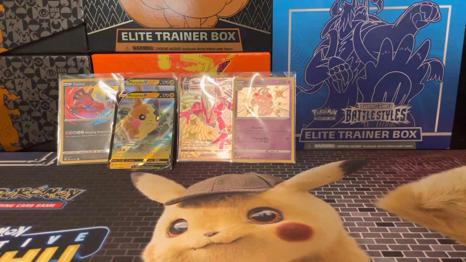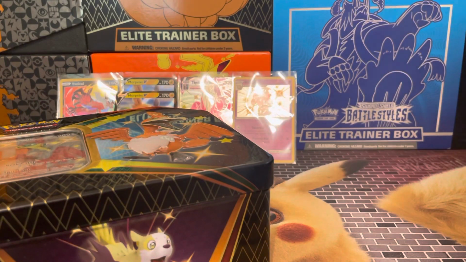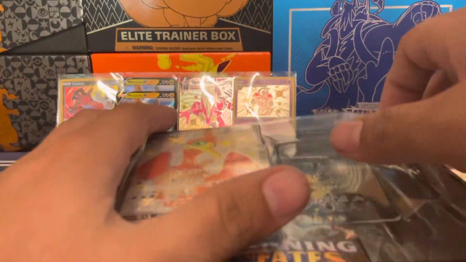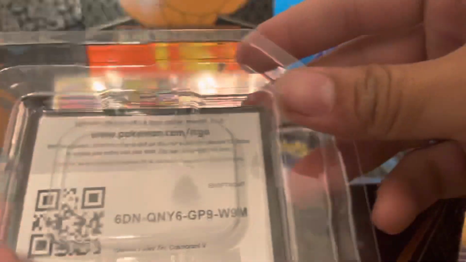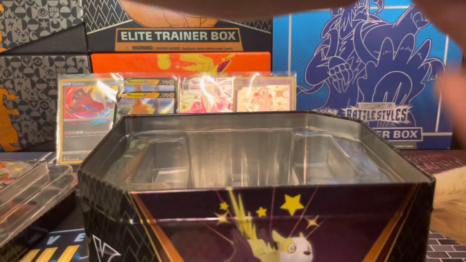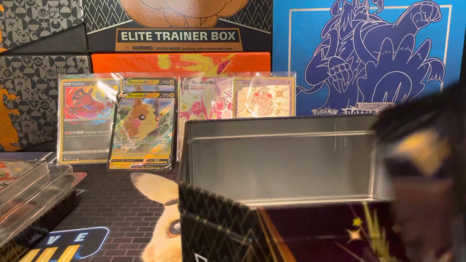Okay, guys, going into the Cramorant V shiny tin. I know this video is going to be kind of long, but I figured this is a perfect excuse for me to just open up a bunch of Shining Fates cards, because I really need to. Got that cool shiny Cramorant V. Got the code card. Got the packs. And another tin to hold my cards.